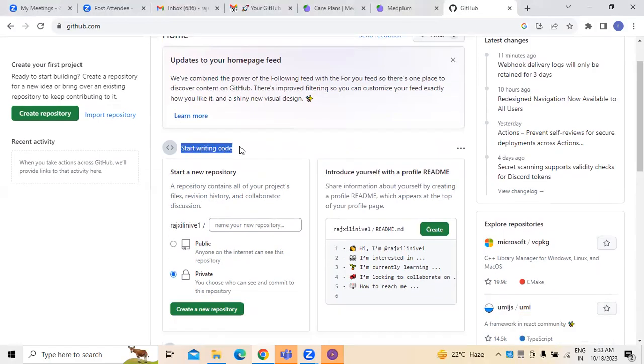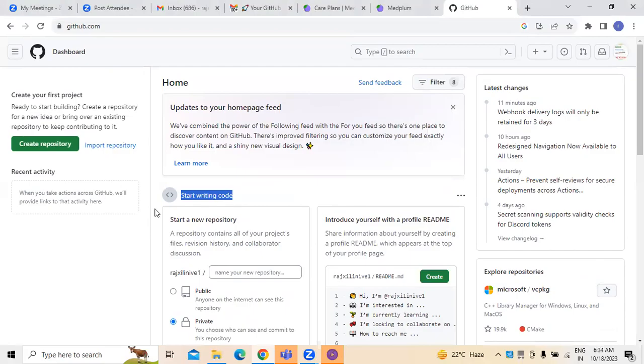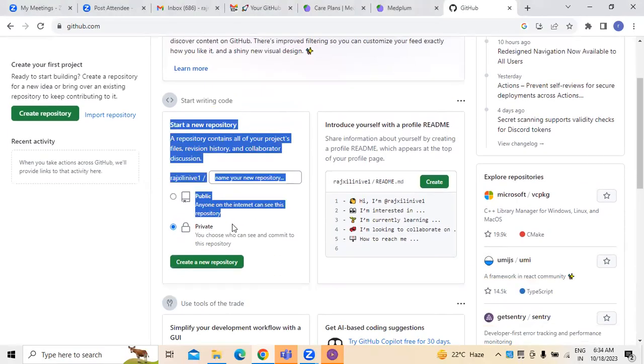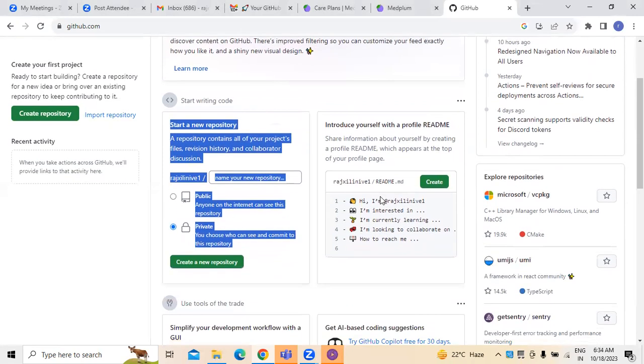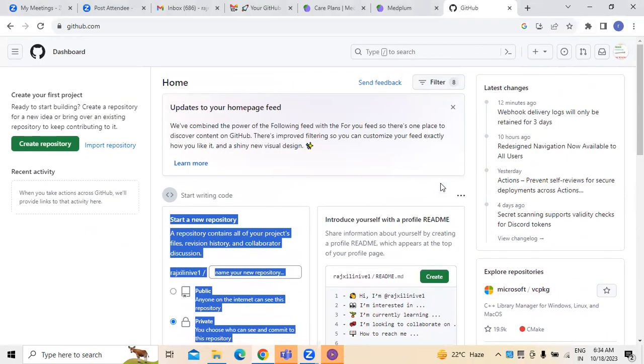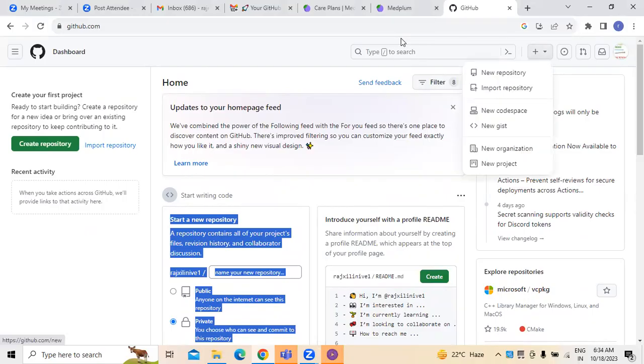So if you want to have any kind of code, we can take it up. Or else if you want to create a repository separately, that repository can be created especially here. This is the first one. After that, if you want to create any repository in reference to the project, here you can see create repository, where we can create it accordingly. Next one, if you want to create any kind of profile, here we can create the profile. So these are the 3-4 major options which we normally have.